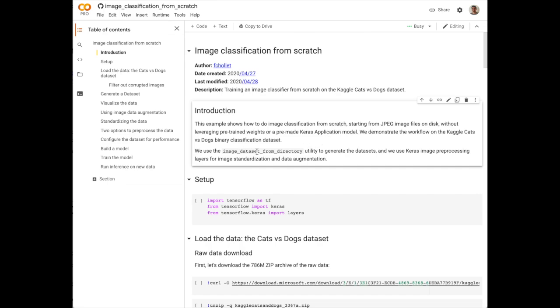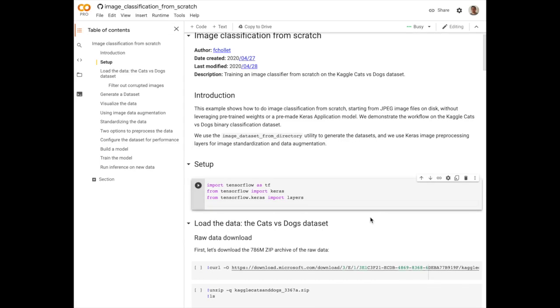So we're going to use the image dataset from directory utility from Keras in order to show you how to pipeline this Keras image preprocessing, where you take the images, the JPEG files, and then you preprocess them and prepare them to get them into the working directory, batching them and preparing training loss updates for deep neural networks. We'll also look at some image standardization and data augmentation in this preprocessing pipeline.